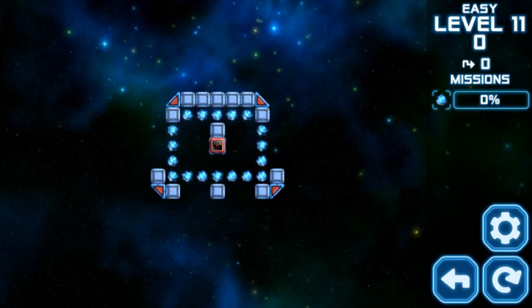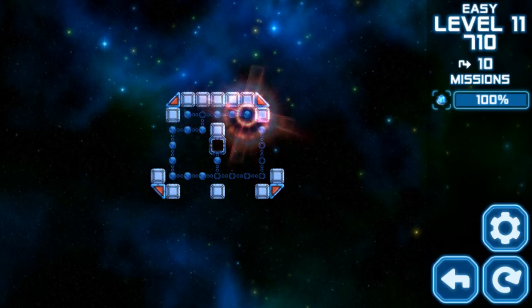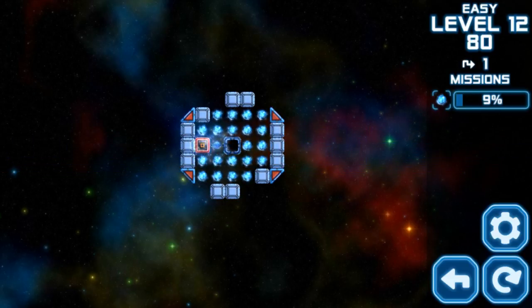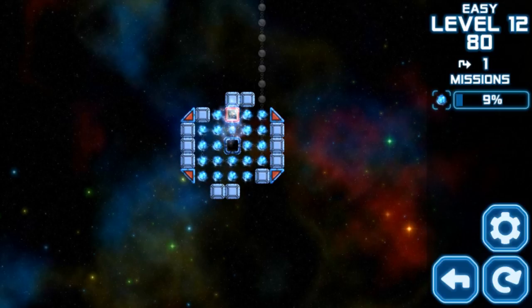I am noticing that the counter, can you see my mouse? Yeah, the counter right here is not very intuitive. It says zero missions right now. And yeah, it goes up when I collect these. So that barely makes sense. Yeah, that was not a good idea.